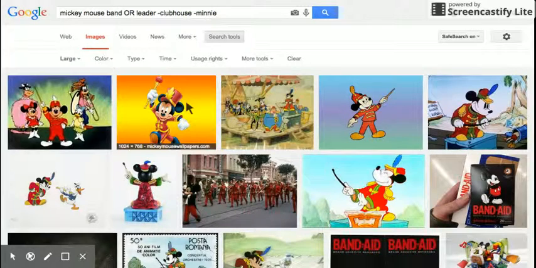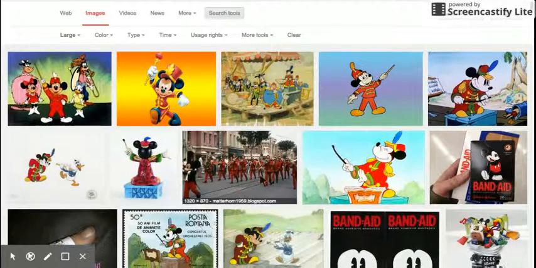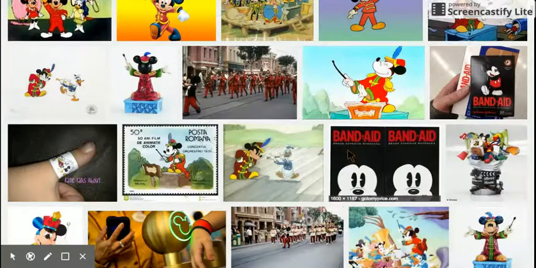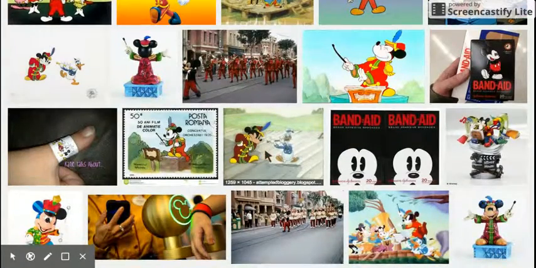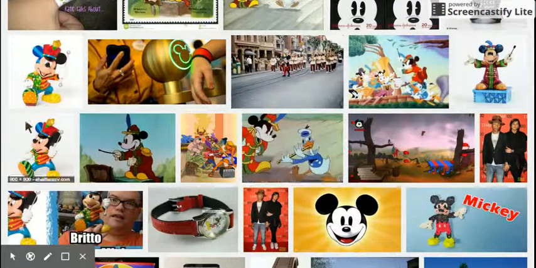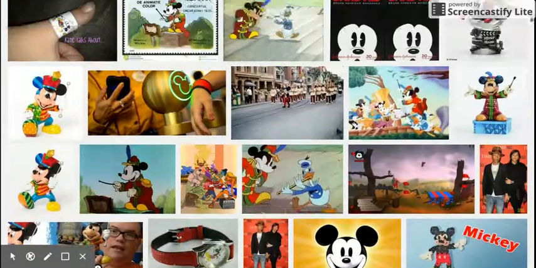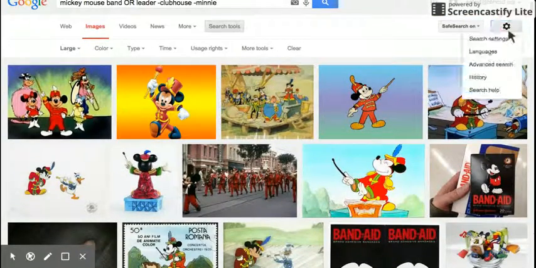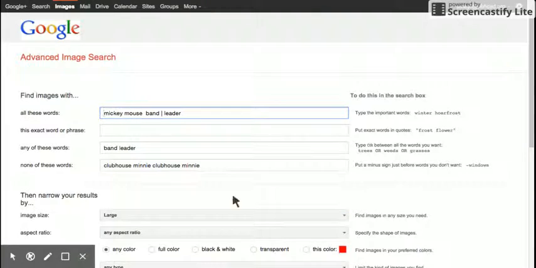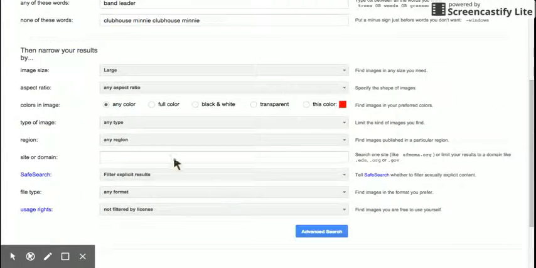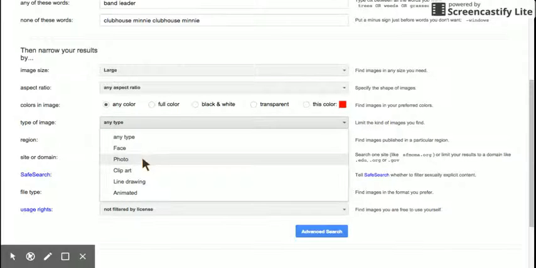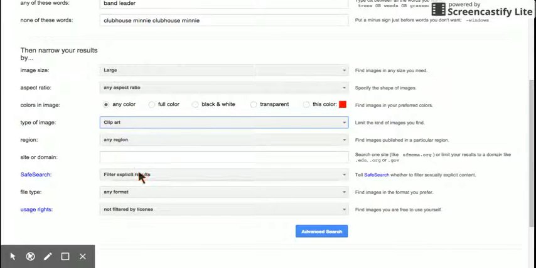So now I could take this, I could save that image, and then I could make it my wallpaper. There's actually a few more here that I was looking at that I wasn't looking for. This is the one here I was looking for, but all of these actually are the same idea. There's definitely the band leader Mickey Mouse that's in there. So it's interesting to see. And some that aren't even like a clip art image or a picture of a figurine. So if we go back, let's limit this a little bit more to see if I can get rid of those figurine pictures. If I leave in here for the type of image, let's put in here that I want it to be a clip art.